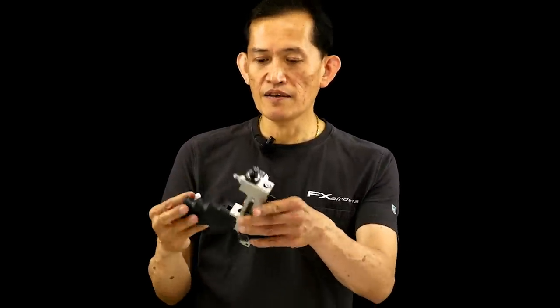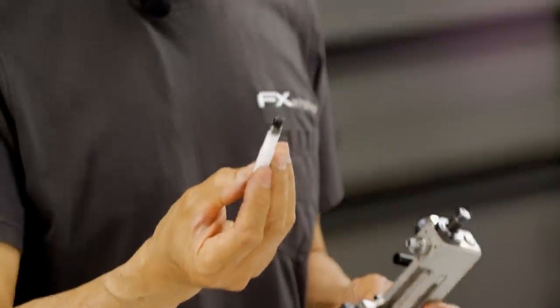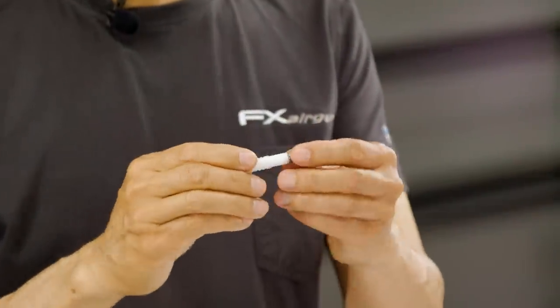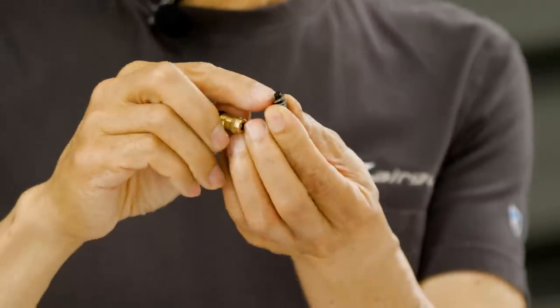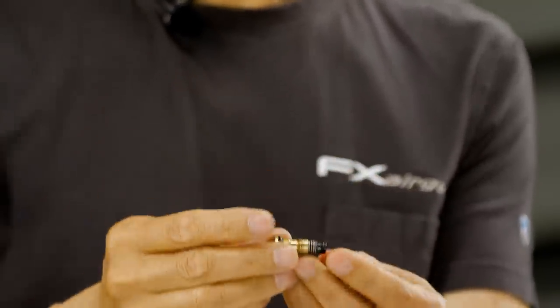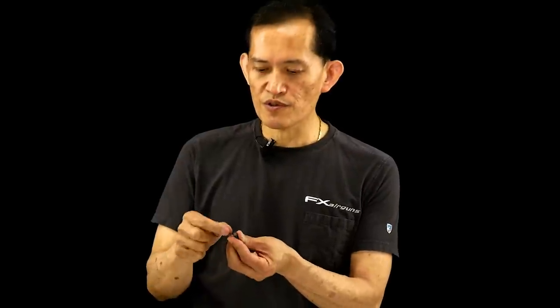Now I'm going to remove the piston and the washer assembly inside the action. We've got a little tool here — it just grabs it and pushes on it to remove the whole piston and washer assembly. Be careful: if you don't have a proper tool, some people grab a metal object at the tip, but be careful — there's an o-ring in this valve housing that seals it. If you ruin that sealing surface, it's going to blow out your little bleed hole down by the trigger. So be careful not to damage the sealing surface.